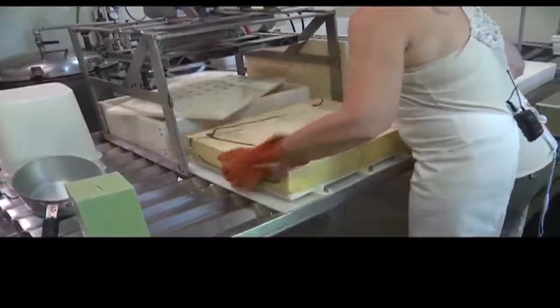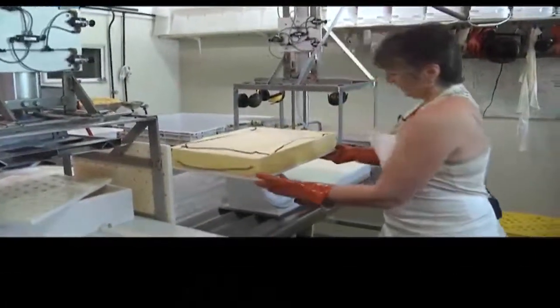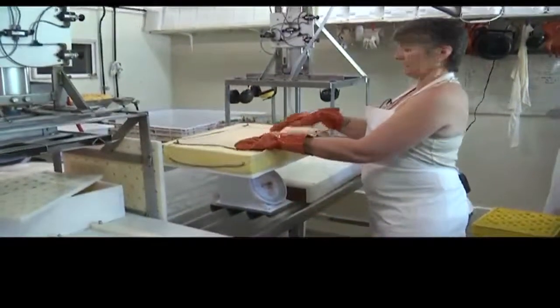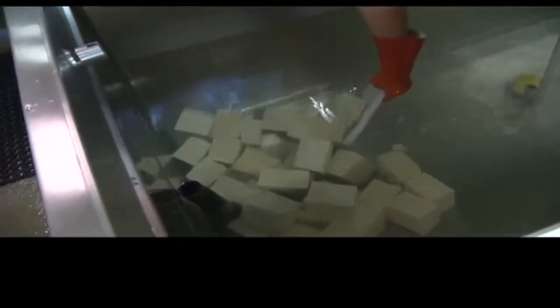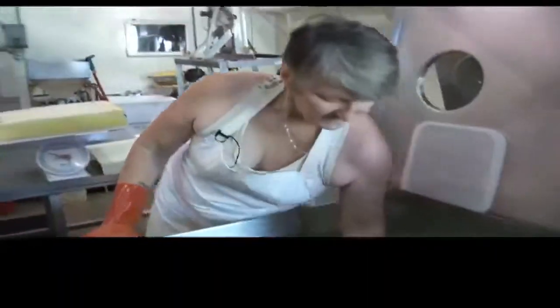Form gets taken off, and each batch is weighed to find out whether it is a perfect regular. From here, it gets cut up and cooled and dropped into the tank, and after that, it gets put into buckets and goes to so many restaurants in Nelson or into packages, individual packages for sale in retail outlets.